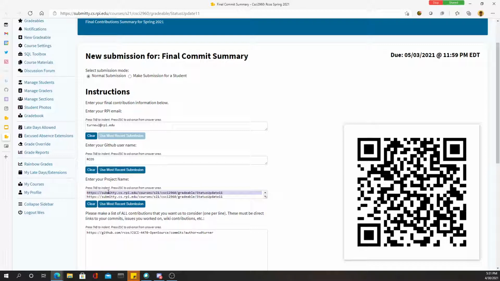We need to see your commits or links to your commits. If there's 15 of you committing and you committed on the 70th branch, having us try to find those on GitHub is rife with the possibility of us making mistakes. So please give us some explicit links so we can find them fast and give you the best grade we can.